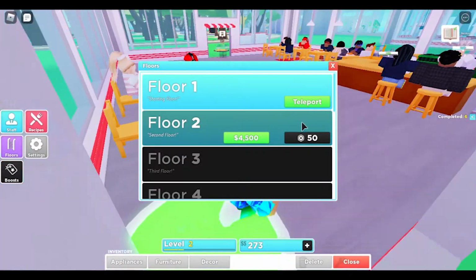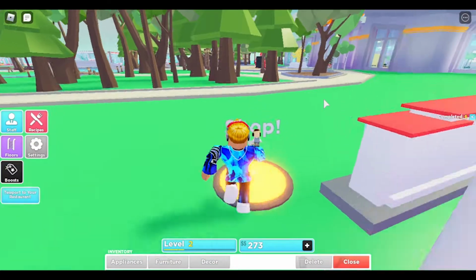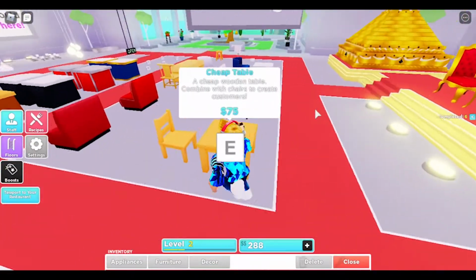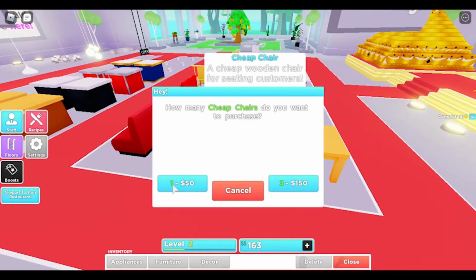Oh, I can buy a new floor. That's cool. For 50 Robux. I have 50 Robux, but I'm not gonna waste it on this game. Anyway, let's go to the shop and buy some more desks. For them, money. Alright, so for each desk is 1, 2.